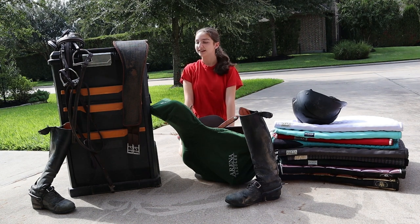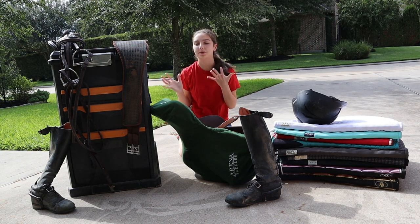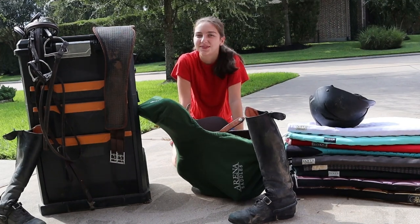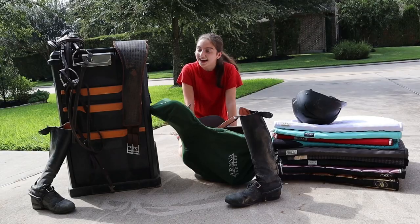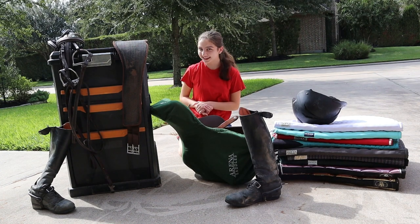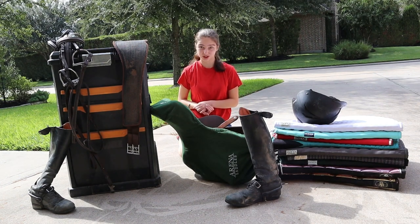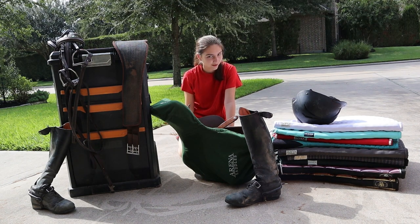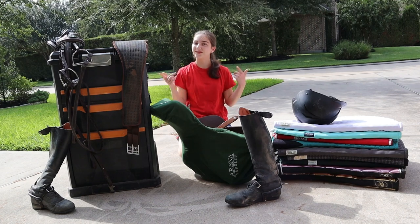Welcome to me cleaning all of my tack box, all of my saddle pads, basically my heaping filthy pile of mess, because I do not ever remember taking my tack box home to clean it. It's been a few years, that's for sure. So if seeing a very satisfying clean is your cup of tea, this is the video for you.